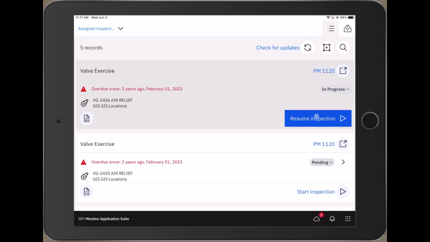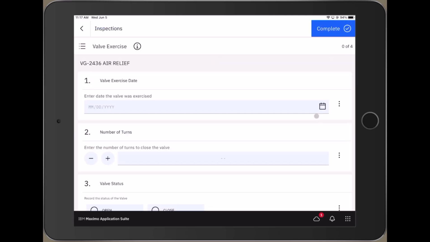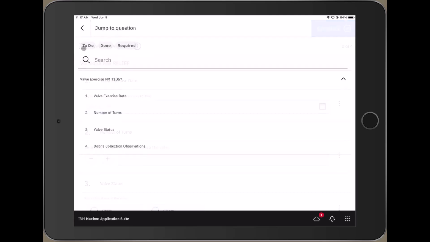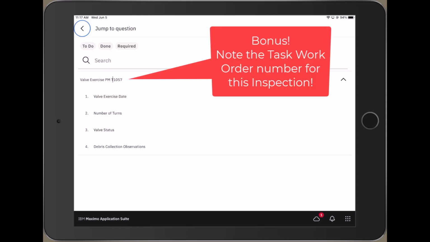I'll go ahead and do that. A couple of things here. Up in the upper left corner is a list icon. If you want to see all the questions of the form all at once and to be able to jump to them, you can certainly do that.